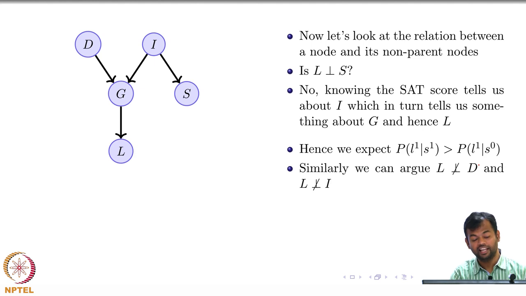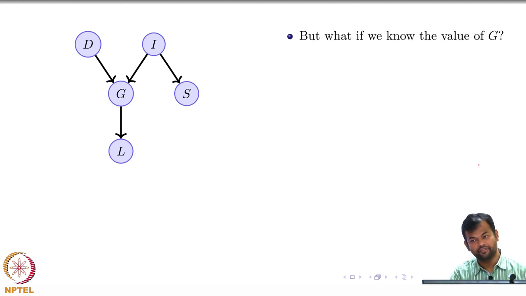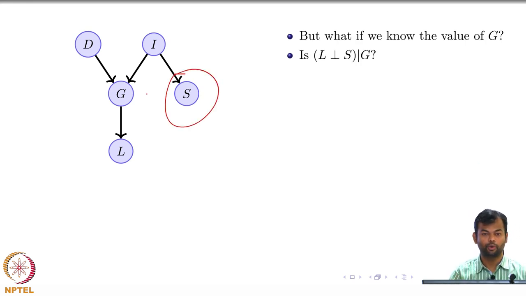Where am I headed with this? I really want L and S to be independent given G. What if I know the value of G? Why are they independent now? Because whatever S could have probably told me about the grade actually matters for deciding the recommendation.